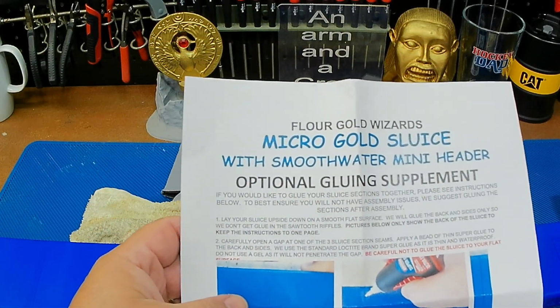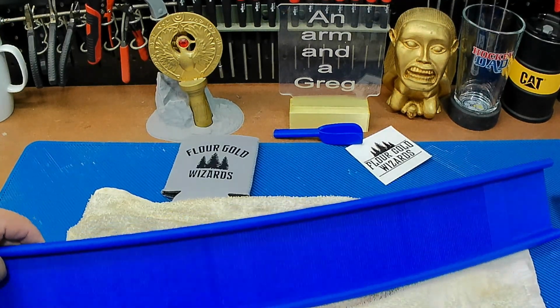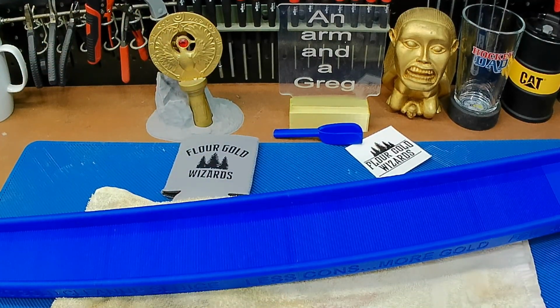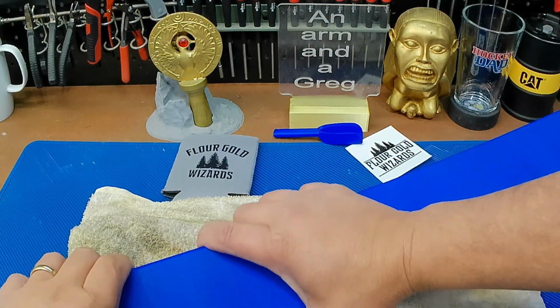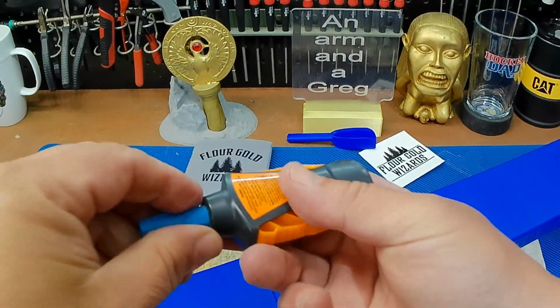It does come with some additional instructions. It says if you would like to glue it together, see the instructions below. They recommend not gluing it before you put it together. I think the fear is you'll get some squeeze out in some of these gaps with the super glue, and that could interfere with the operation of the sluice. So it does say just pull them apart slightly. I can't get it apart. Yeah, that one's coming apart a little bit. And they say glue the sides and bottom.